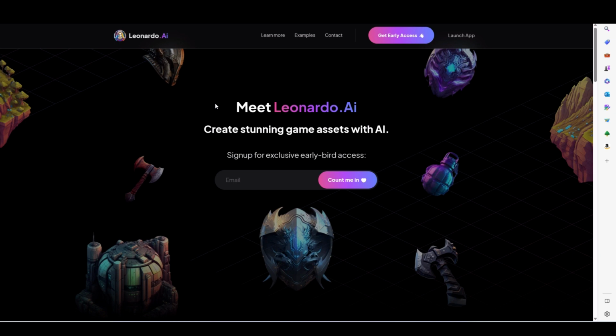This is another image generation software which can be used to create colouring book images. It is currently free, but you do have to sign up for it and be accepted or whitelisted, as they call it. Now I've already applied, and it took a couple of weeks, to be honest, to be whitelisted. So the sooner you apply, the sooner you can get online.